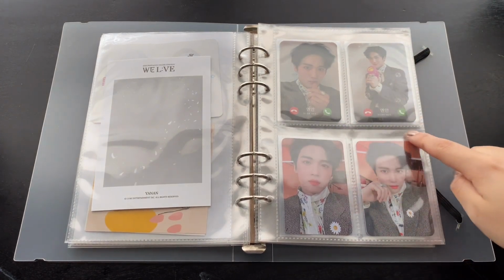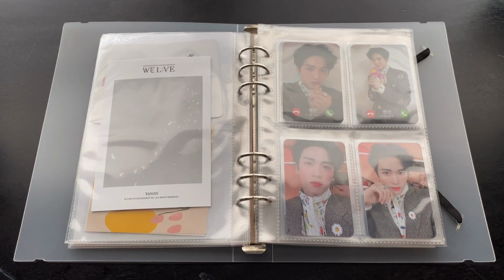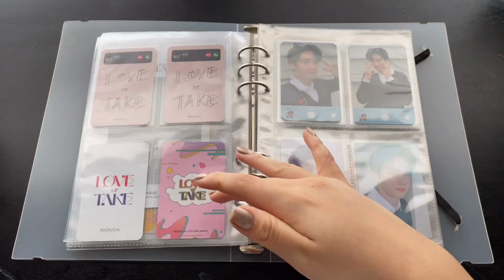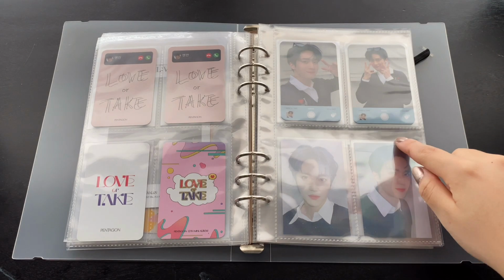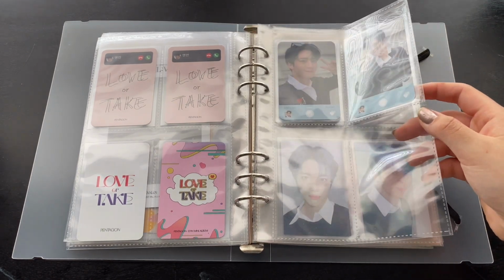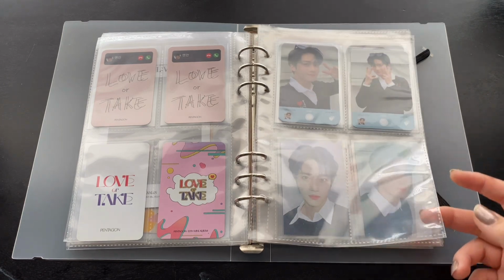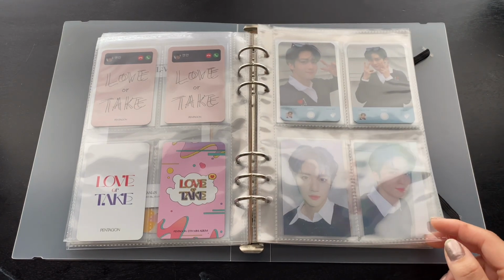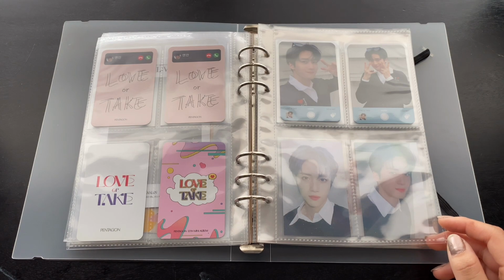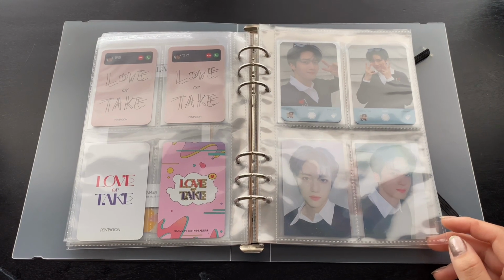So we have the romantic version, and then I think K-Town, Sonara, and then the sporty version, which is actually pretty cute in my opinion. Not a lot of people like it for some reason, but I do. It reminds me of those rich characters on a TV show that always play sports and wear sweaters around their shoulders, and then you hate them but you also like them. Yeah, that's kind of how I feel about that.